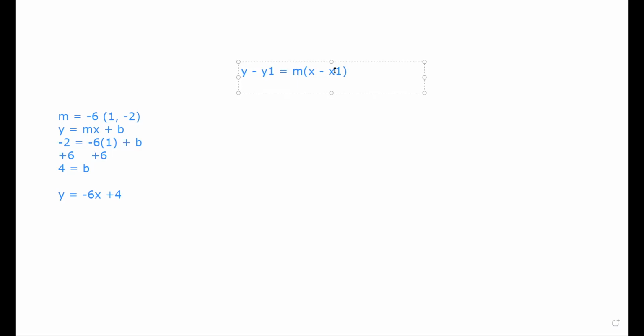The thing I don't like about point slope is these minus signs in here that cause our original values to change signs. Because when I start plugging these in here, I got y minus the y value. Well, the original y value from the point is -2. So now that becomes plus 2. My slope doesn't change. It's still -6. Now I'm subtracting the x value from the point, which is a +1. So that means it changes to -1.